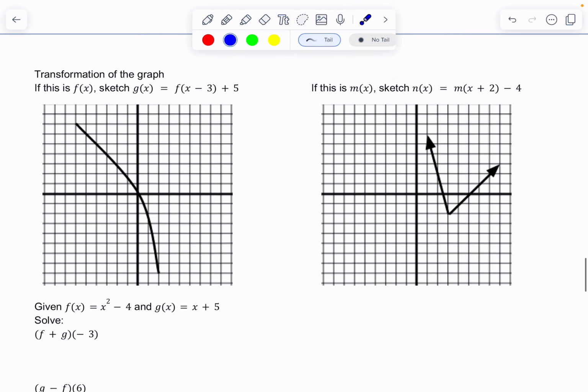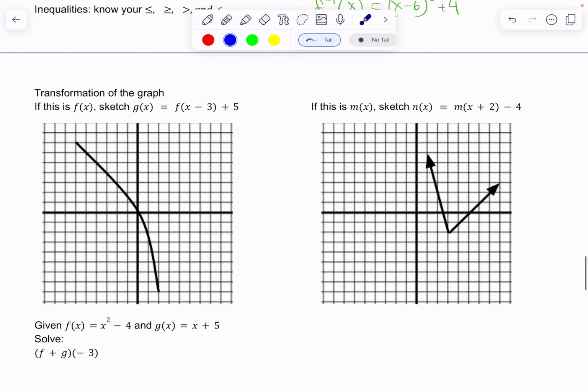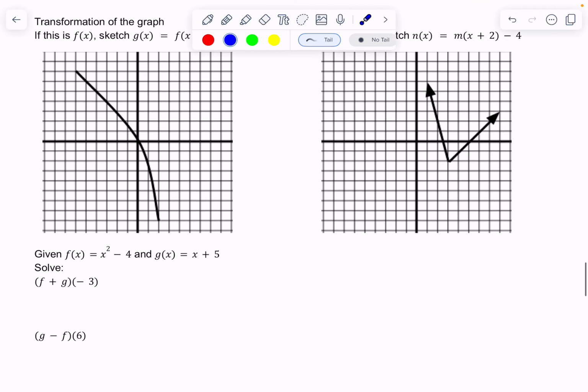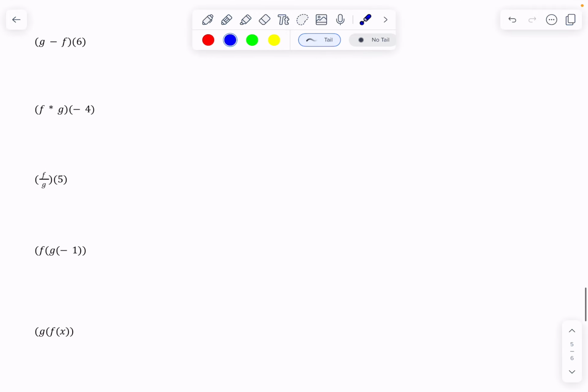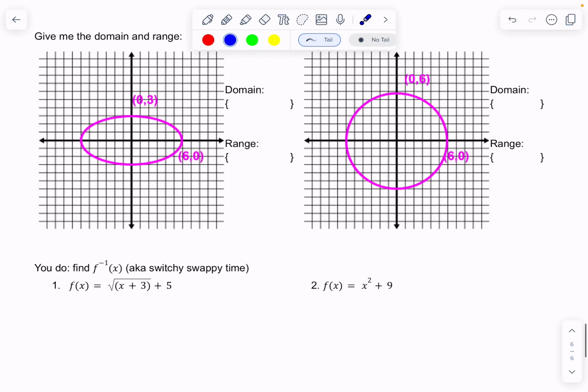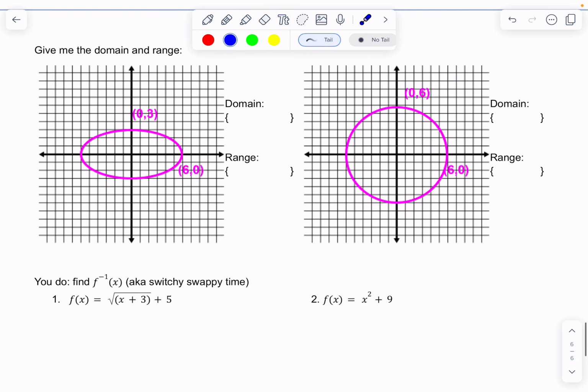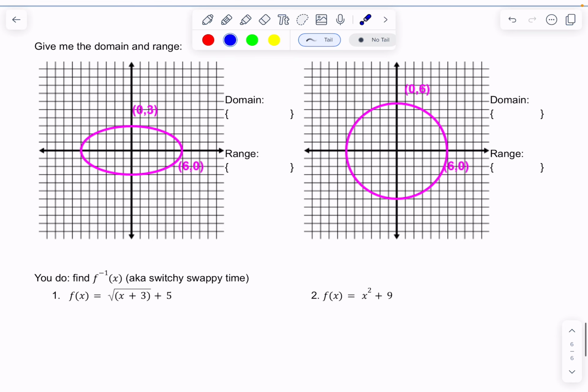Alright, the rest I leave for you. If you would like to do it as optional homework, I highly, highly recommend it. There's not much to do. You're just plugging things in and practicing. Check your range and domain. I know a lot of students struggle with what range and domain are. This is an example of what I would probably test you on: can you identify what the range and domain is?